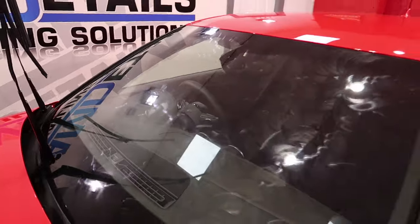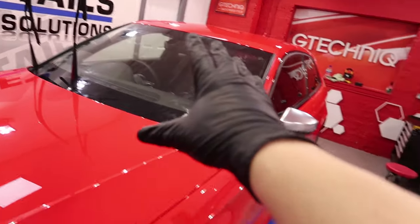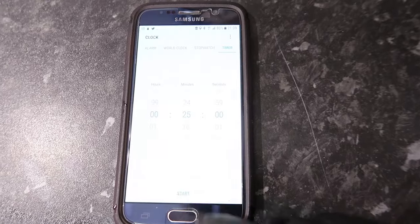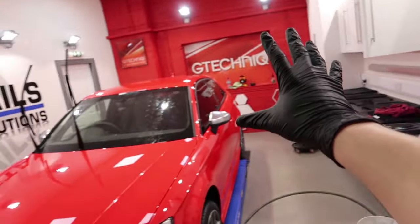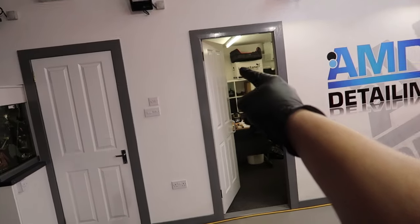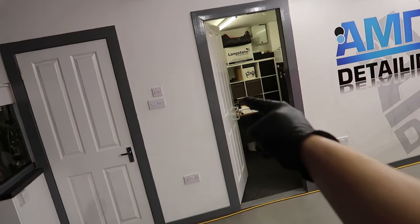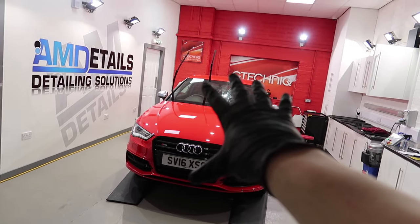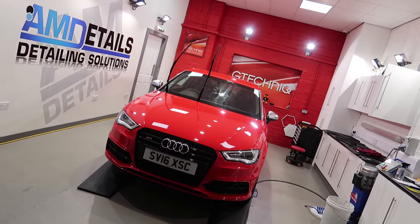We are nearly there. Final coat of G1 on the window. I'm about to push the starter on the 25 minute timer. And whilst that counts down, I'm going to tidy all this up and then attempt to get some emails and Facebook messages done. Take that off, see how close it is to 10, because that is the time I would like to go home tonight.